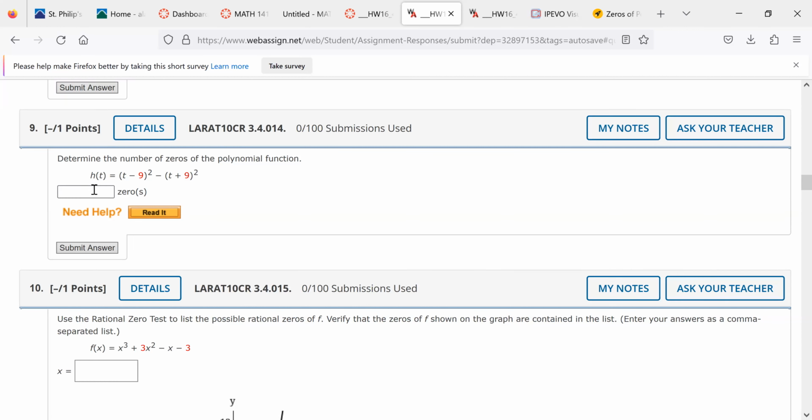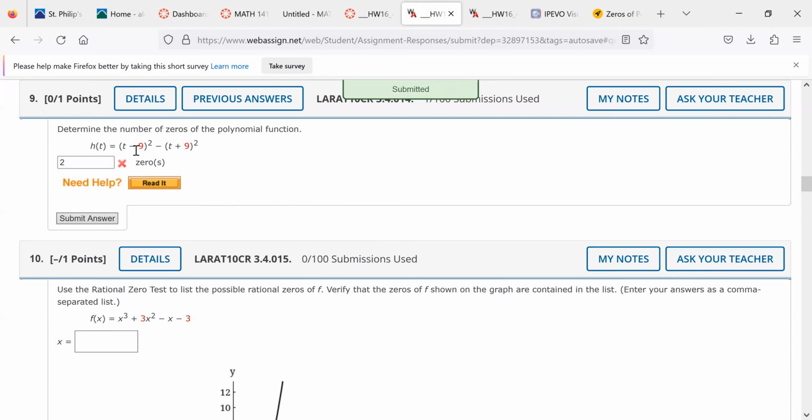Number 9 is the same deal. Well, let's see. The degree would still be 2. I think they're just messing with our head because it looks like there could be more, but the highest is still 2. Interesting. So if you were to multiply this out, oh, I see. If you multiply this stuff out, I think some terms may cancel. So expand the square on both. We'll end up with, I think the t's canceling out. So it's going to be 0 or 1, I think.